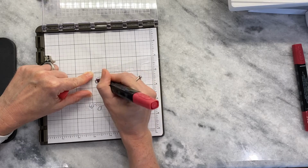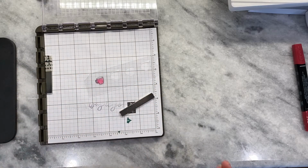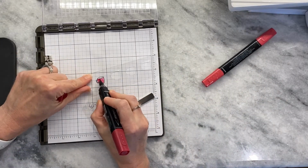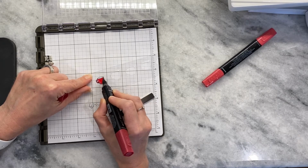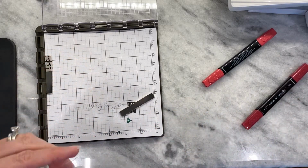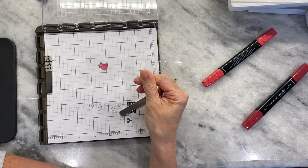So I just took my marker here and carefully colored it in, and then I'm going to take the dark Cherry Cobbler and just do a little bit of blending. And you may be able to see that it stays wet for just a minute, so you want to give it just a second to dry. And I kind of blew on it to get it to dry. And I thought I had everything ready to go. Again, I forgot my cinnamon cider marker.